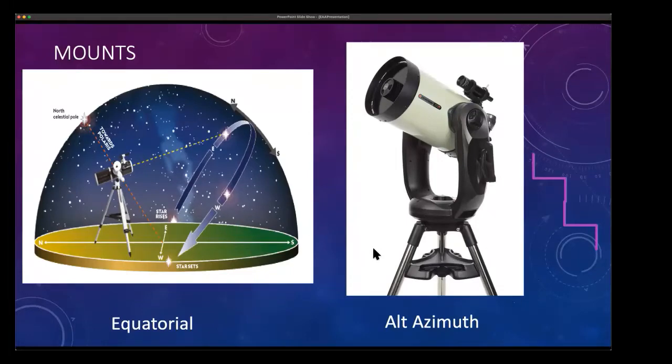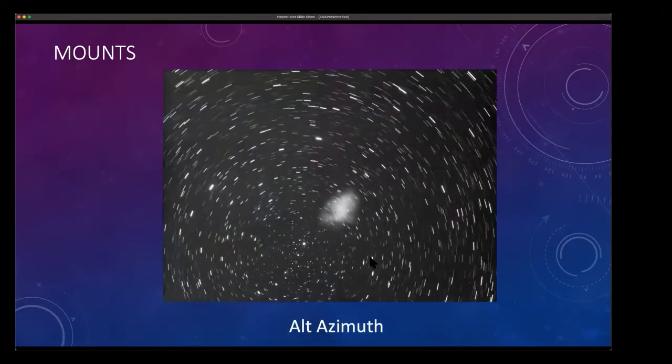Now, if you're an astrophotographer, there are a lot of disadvantages to alt-azimuth. And one of the disadvantages is if you see the star to the left of that nebula, that's not the North Star, it's just the one the telescope is pointed at. And you can see that the stars all seem to rotate around that point. And that's called field rotation. And it happens because of the way the alt-azimuth telescope moves. You would not have that issue with an equatorial mount. But I have to say, if you're doing EAA, it makes no difference. You're going to be taking short enough exposures to where this is not a factor, and the software that you use will compensate for that.